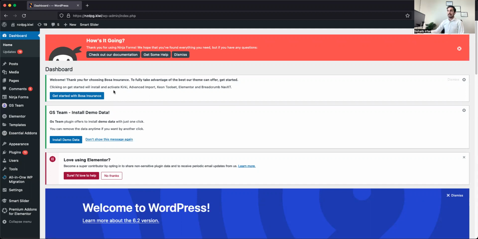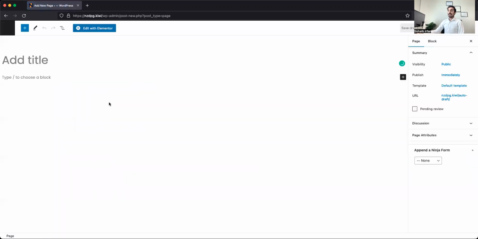From there, in the left-hand side menu, we will hover our mouse over the option Pages and then click on the Add New button in order to create a new page. From there, we will be redirected to the window where we can start the creation of our new page.